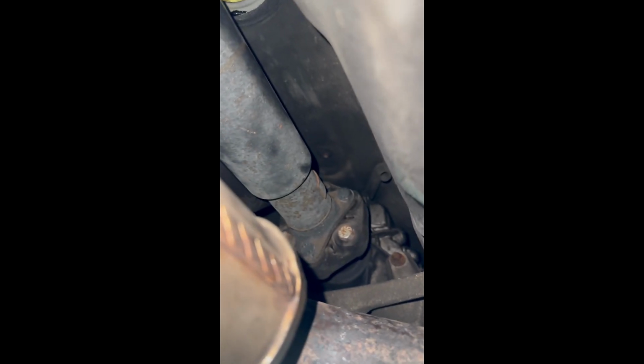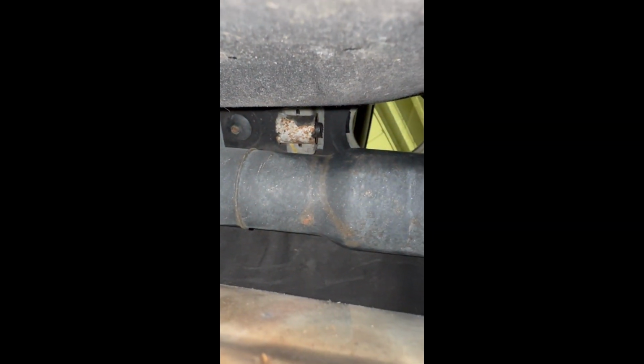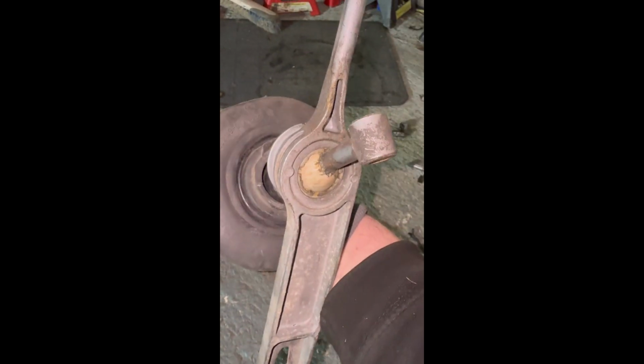Managed to remove the arm. Just had to slide it all the way to the front of the car. Then the back end slid out of that little tab up there. And then it came down from the side out of here. And that's the old shifter out, ready for the new one to go in.